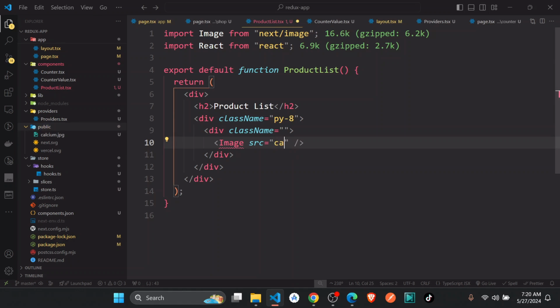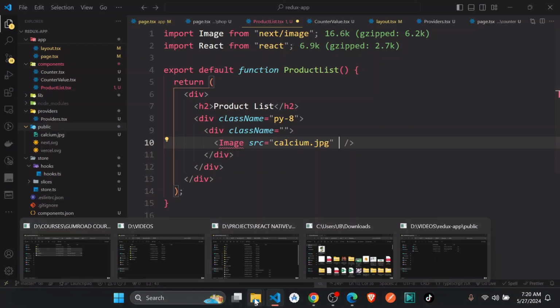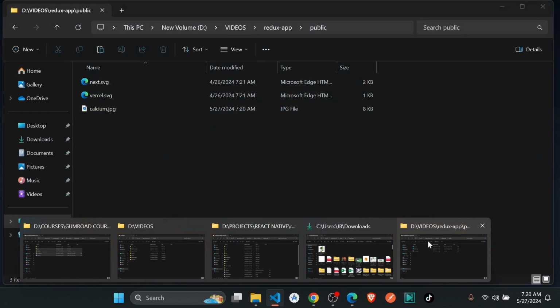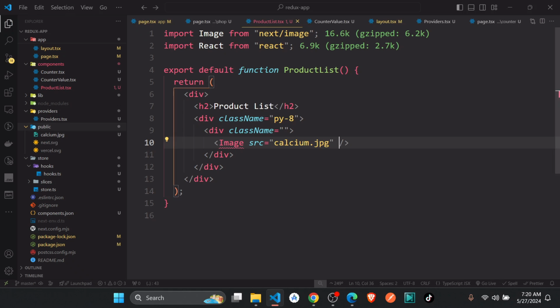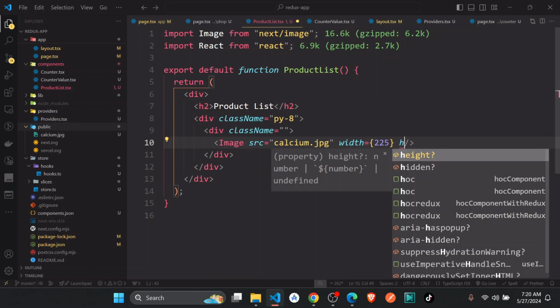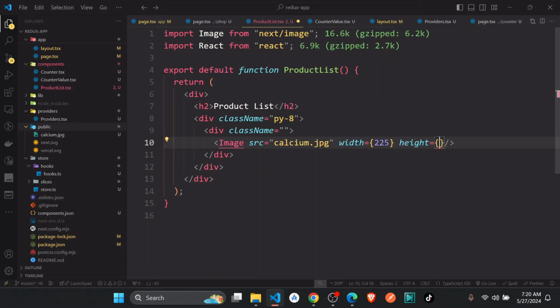Going back here, it's going to be calcium.jpg. Okay, you could just go ahead and get its dimensions by hovering here, 225 by 225. So I'm just going to come here, width is 225 and height is 225.